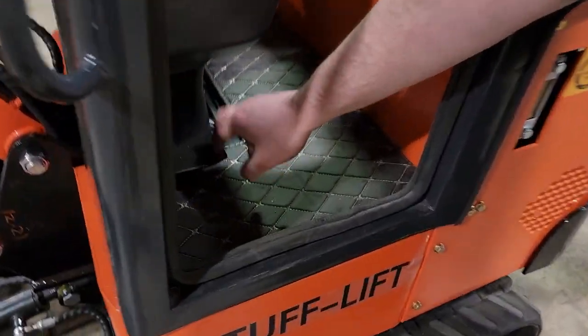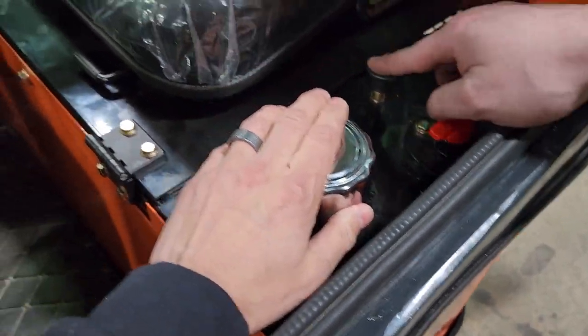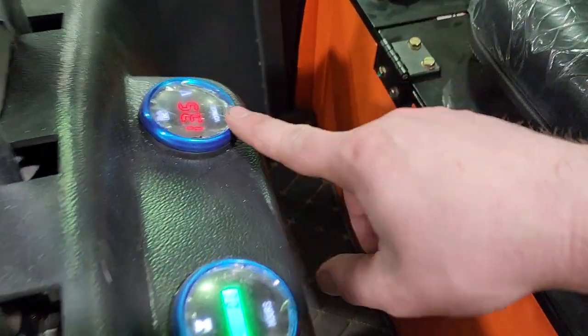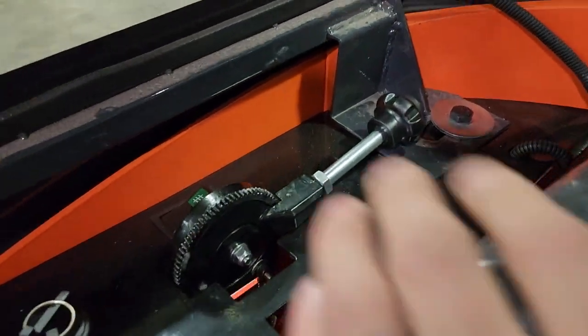Foot pedal options here. We've got our gas, drop cooling. This is going to tell you the voltage from off the battery — how much you're using power-wise. That's going to also give you more power. The higher you go up, the more things you're going to be able to do.